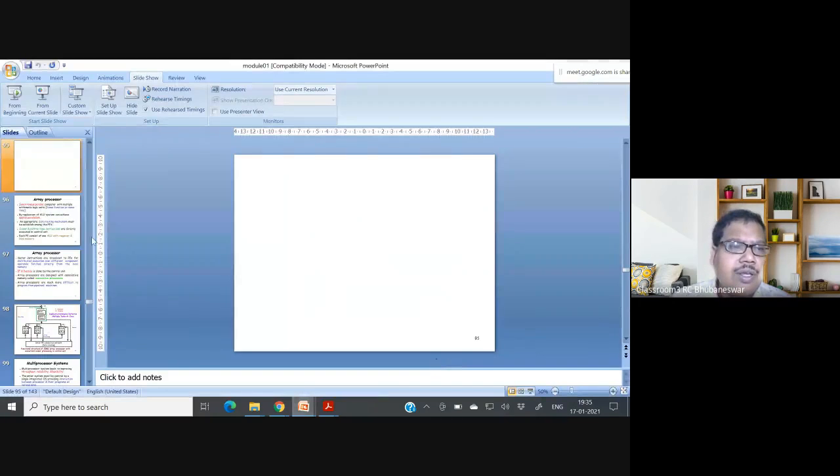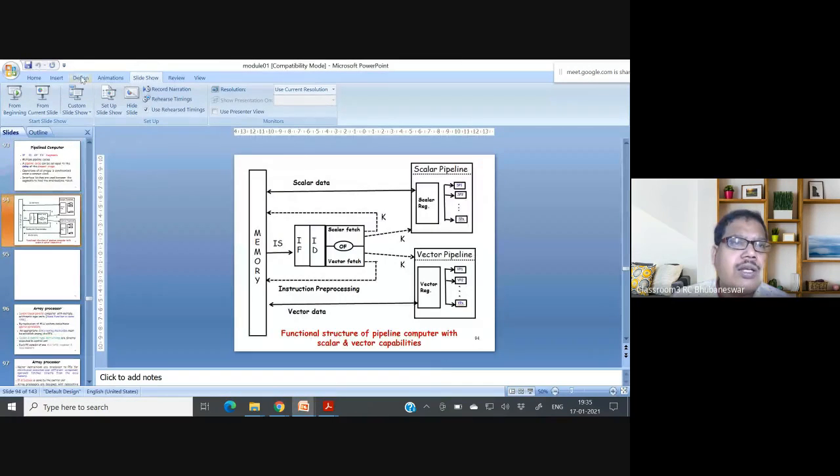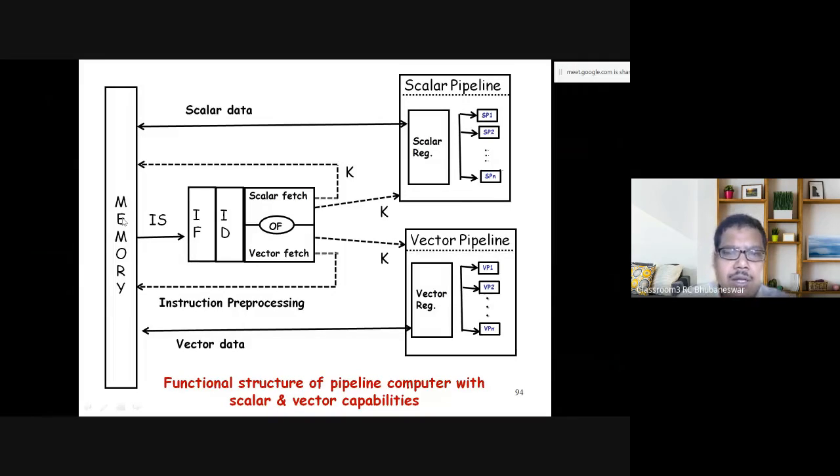in this case, we can go for the execution, and this execution must be in the pipeline structure. How your pipeline looks from the internal perspective. If you want to access data from the vector, or from the scalar, you can see the difference of registers. A scalar register is a simple general purpose register. A vector register is supposed to be a vector pipeline register. So that makes a difference in who can store what. So a vector register may be a buffer type, whereas a scalar register is simply a general purpose register we can consider.